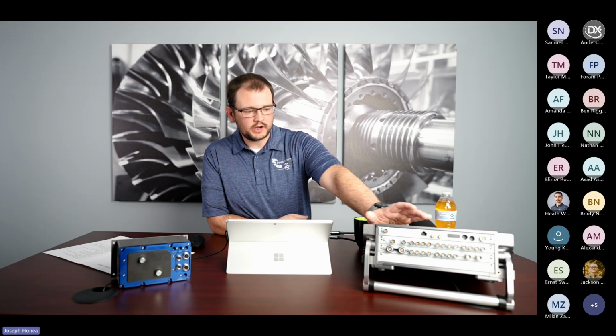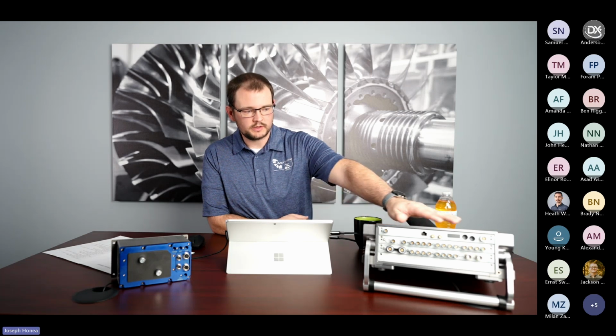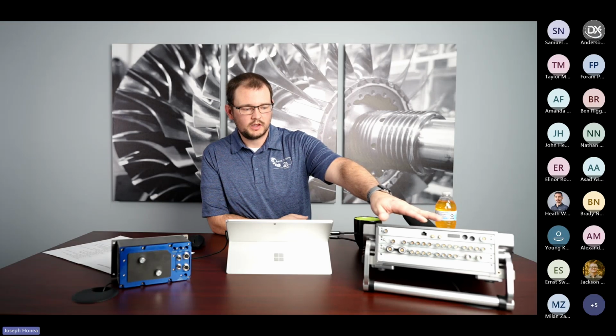MeCalc offers a wide range of acquisition cards for voltage, ICP, bridge, high rate inputs, TAC cards, and all of them can be provided in the system and exchanged or swapped out in the system as well.